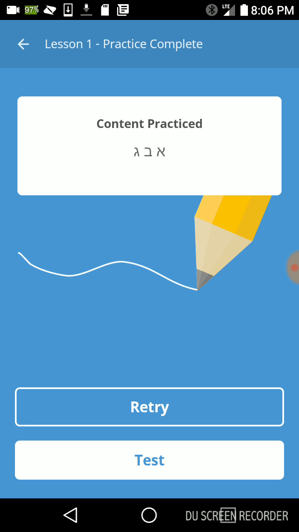So this is final N. N like in Nancy. Okay? Nun sofit. Now, the equivalent to this in Greek will be nu. Okay? It will be the letter nu, which is also an N. But it looks like a V on one of the versions of that. Nun. Okay, this is an N, but it's not nun sofit. Okay, this could be anywhere in a word, but it can't be the last letter of a word.